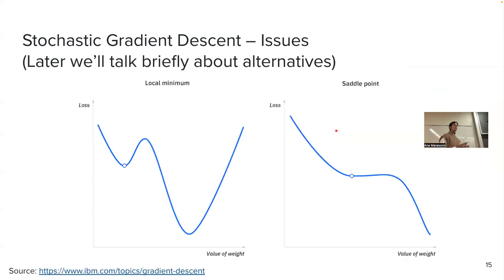And yeah, this won't work super nicely in certain situations. So for example, here, if you initialize your weights over here, you will end up with what we call local minima. If you have a saddle point as well, here the gradients will become zero, you will not make any further updates. And that's why there are many more alternatives to stochastic gradient descent that we use in practice, like Adam, Adagrad, and so on, that we'll mention later on.